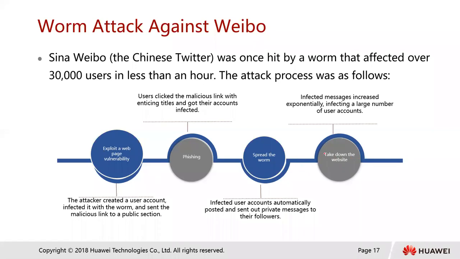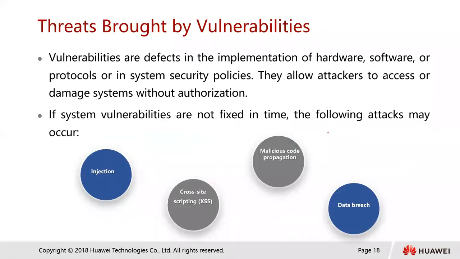So take down the website. After sending their private messages, they also went ahead and decided to take down the website. Infected messages increased exponentially and infected a large number of user accounts, which forced these guys to eventually take down the website. So that's how severe attacks can be.